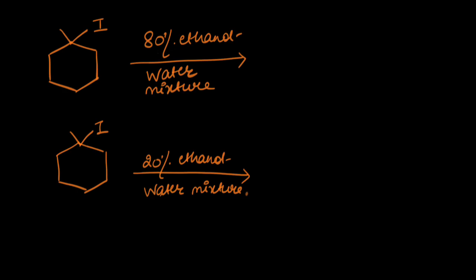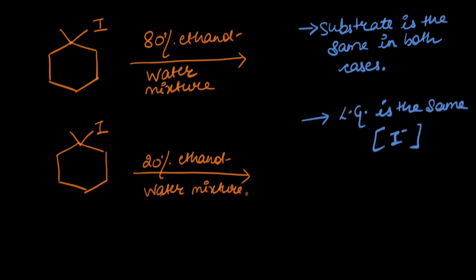Let's take up another problem. Here, we have two substrates, both undergo SN1 reaction, and we have to compare the rates of the two reactions in this case. If we look carefully, the substrate is the same in each case. The leaving group is also the same in each case. Interesting, isn't it? What do I compare then? We already know that the strength of nucleophile doesn't really matter in the SN1 reaction because it's not a part of the rate determining step. What is different here?